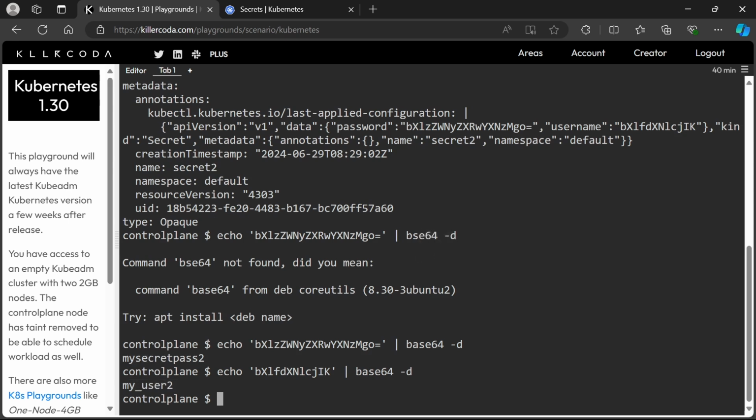Done. We have successfully completed the second task. And we will use these two secrets in the pod creation. Okay, that we will show in the next question.